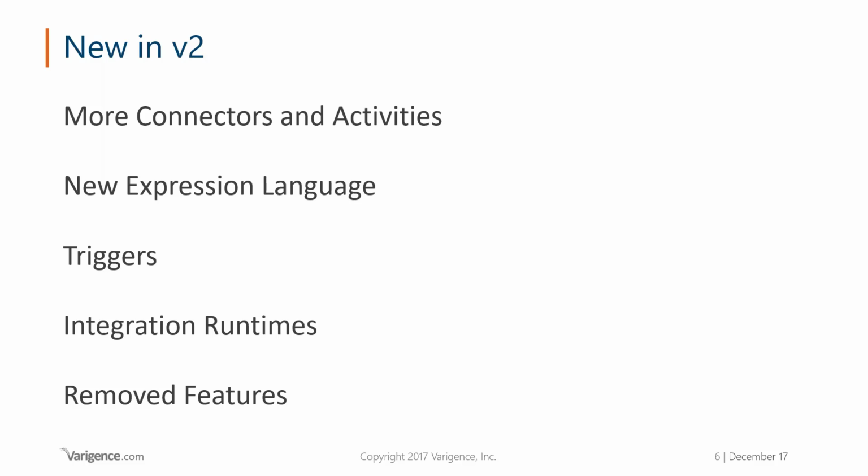Unfortunately, in order to get there, they had to pivot a bit, because when you look at v1, v1 was really good at what it did, and what it did was tumbling time window data slice integrations, and particularly data movement. Did it very, very well. But that is a relatively small piece of the overall data integration world, right? Of all the types of tasks that you need to perform in data integration, tumbling time window, data slices, probably less than 10% of the work that happens in data integration all up.